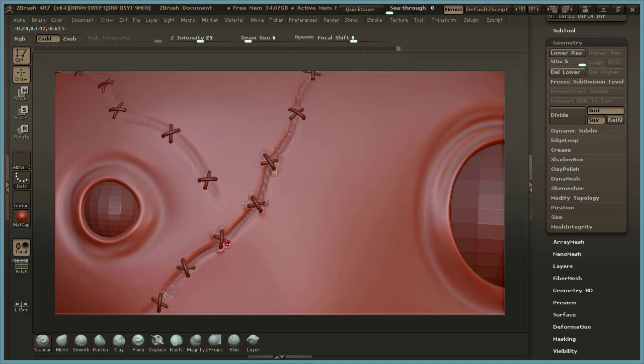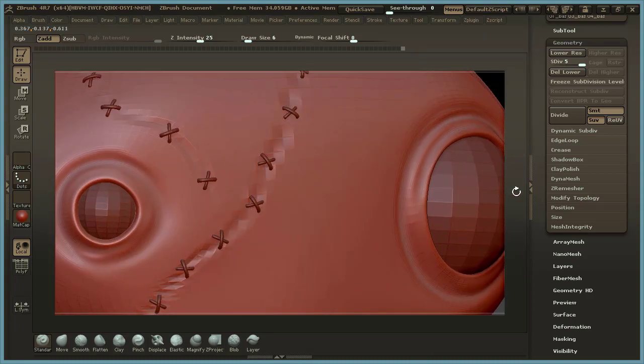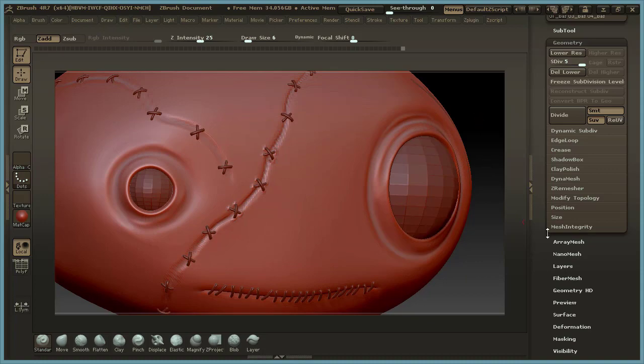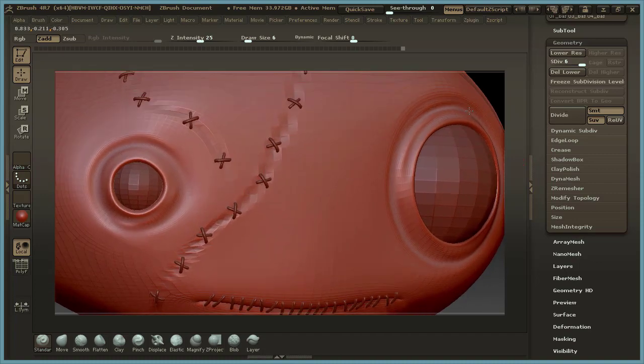Now, I'm not going to go into too much depth and spend ages going through and sculpting the whole head in this video. This is just to give you a rough idea of the process I took when I did sculpt the head. And once we've gone through all of this, even around the lips, add another division.